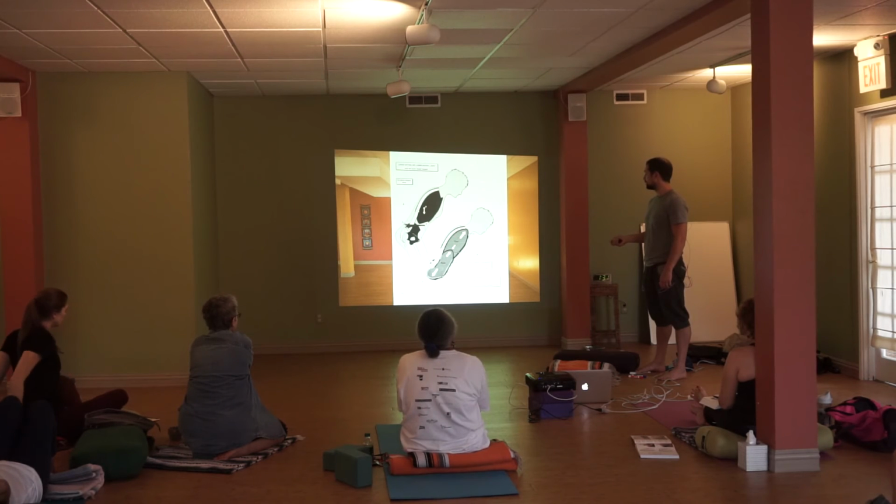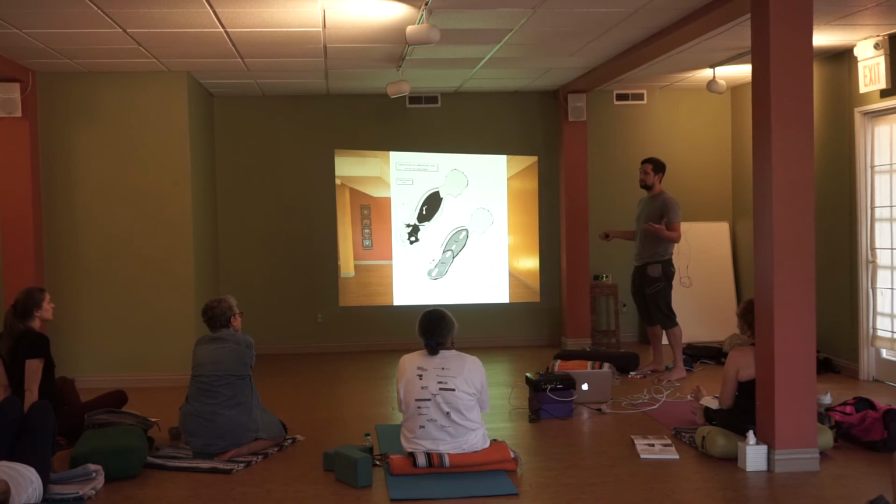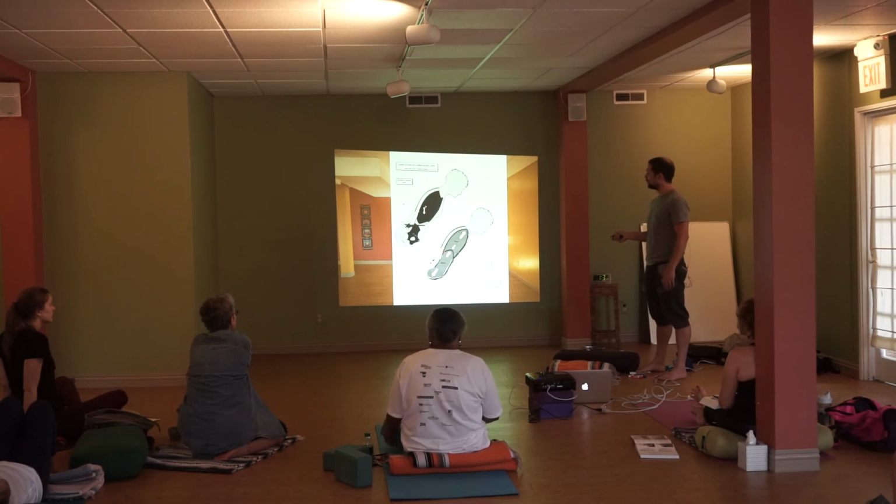And you can decrease the pressure at T12-L1 by 50% and L5-S1 by 30%. So it's a large change: you cut in half the amount of pressure that's being put through the spine between the thoracic and lumbar spine at this point, and you cut by 30% at this point here.